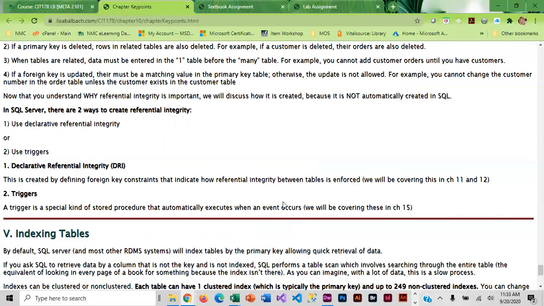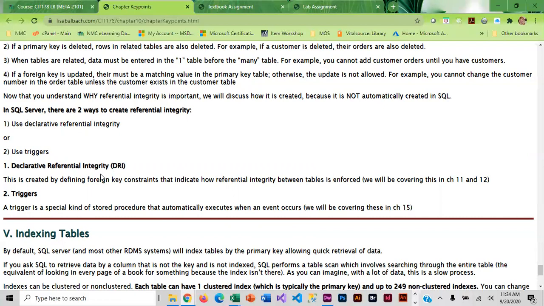If you were dealing with a student in classes, if a student dropped all their classes, then you would want to withdraw them from the class rosters. So in that case, you do want referential integrity, right? If there's no student, then they can't be in the class. So if you delete the student, the classes they're in are removed also. Okay, so it just kind of depends on what you're dealing with, whether you want referential integrity or not.